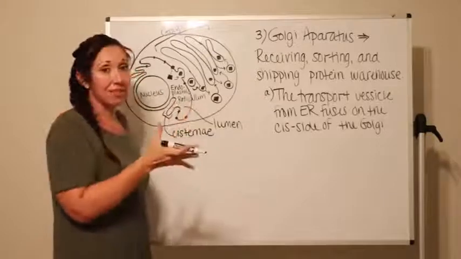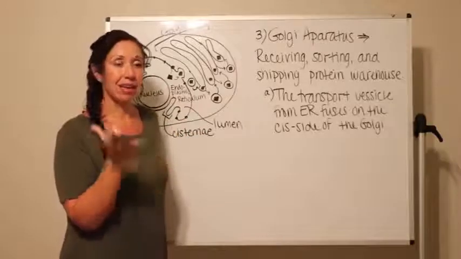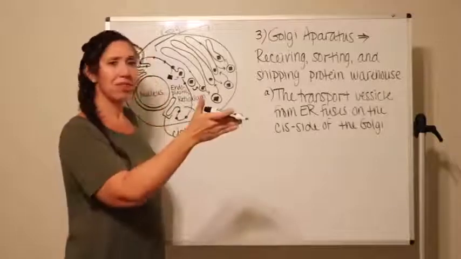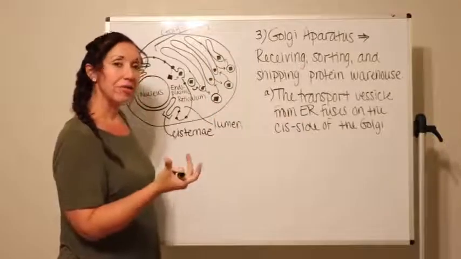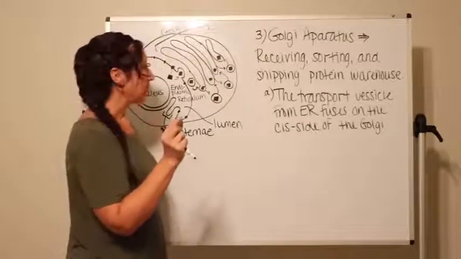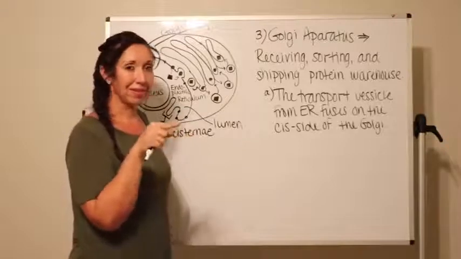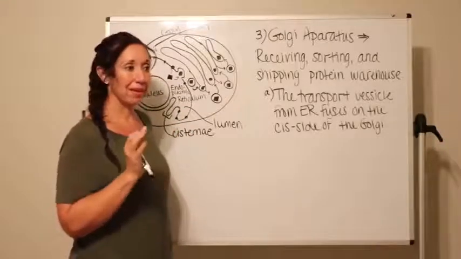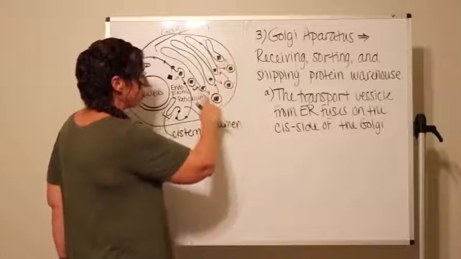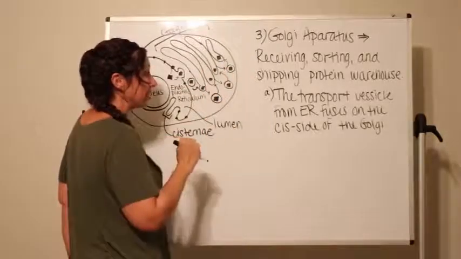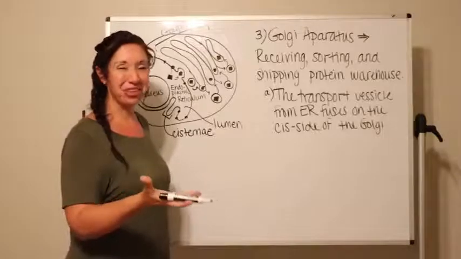Before it leaves that last Golgi apparatus cisterna, it receives its molecular zip code, its molecular tag to say, you're a protein that needs to go function in the cell membrane, or you're a protein that needs to get secreted out of the cell to go do its job. Whatever it is, it gets that tag, that zip code, so the transport vesicle that's going to take it where it needs to go knows where to go. These little signals inside the cell are truly amazing and highly specific, and it allows everything to work well. So this whole process of proteins maturing as they go through the cisterna is actually a very functional name. We call this the cisternal maturation process.